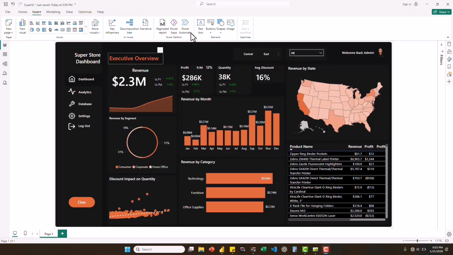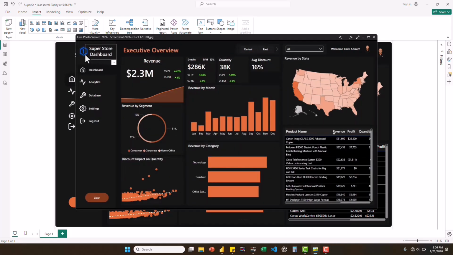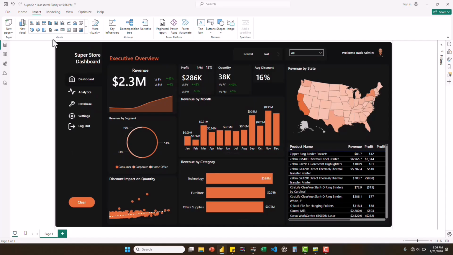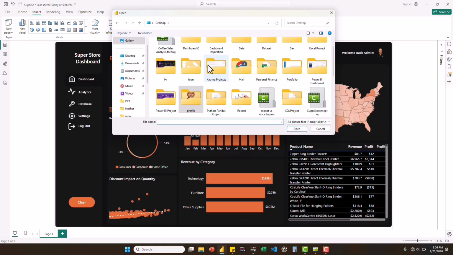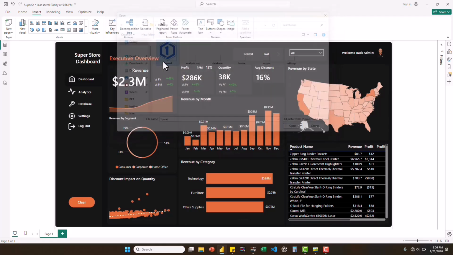Okay, so let's bring in this logo, which is this logo here. Insert image, desktop icon.